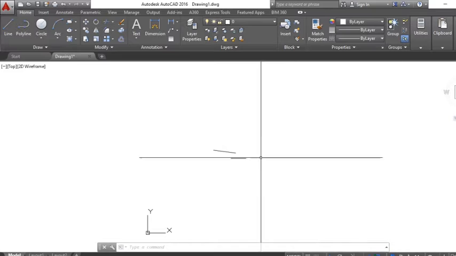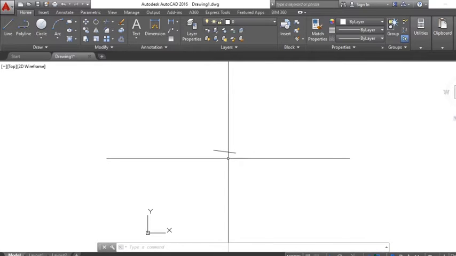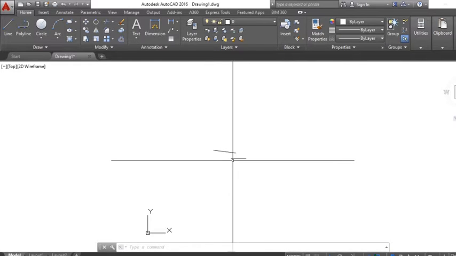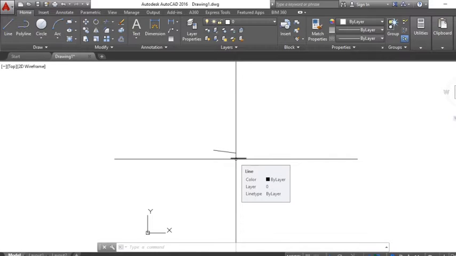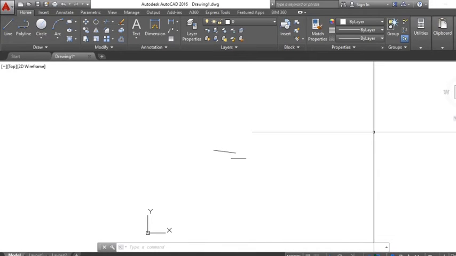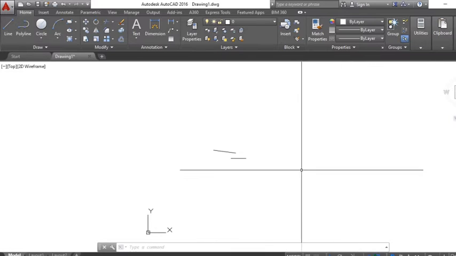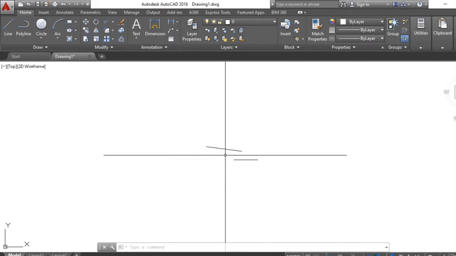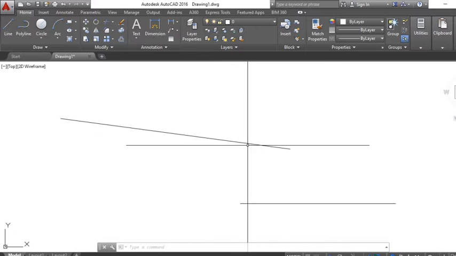And the zooming also comes with where the cursor is. The zoom focuses on where the cursor is. So if I put the cursor here and I zoom in, see my work zoom to the left, meaning the zoom focuses on where my pointer is. So if I want to get my work, I have to put the pointer on the work and zoom in so that I get my work to where I want it to be.